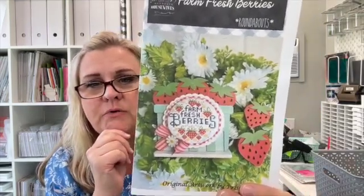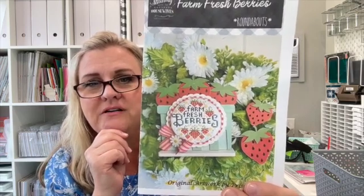And then stitching with the housewives, I bought a download pattern. I think the finishing piece on this is so cute, and I may order it. Finishing is done on Berry Basket from PaisleyandPolkaDots.com, and it's super cute. But I did Farm Fresh Berries, and I love the bow. I love the strawberries. It would be really cute in my kitchen window for the summer. So I picked that up. I think the download was like $5. And I did the download from their Etsy shop, Stitching Housewives on Etsy.